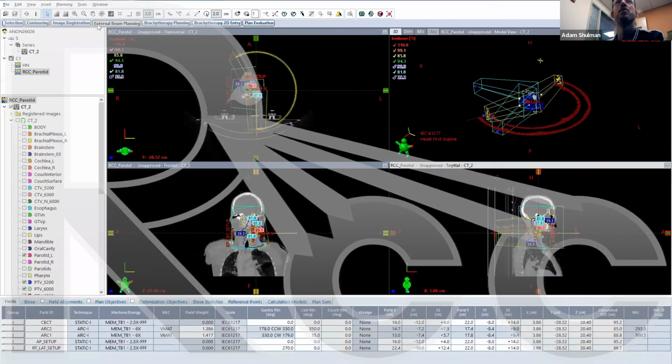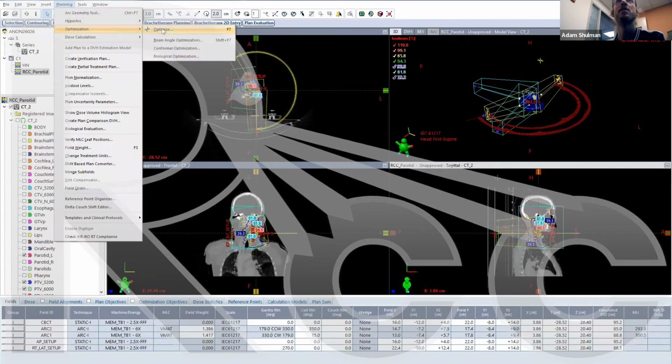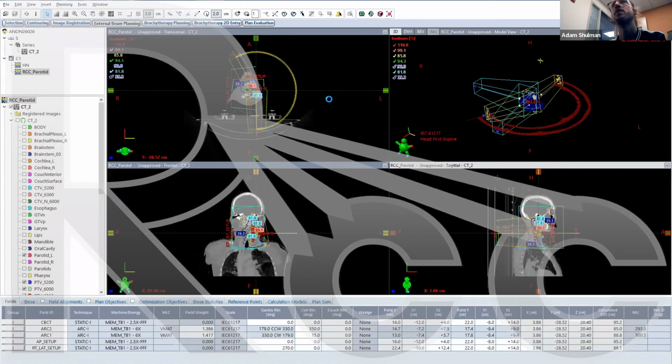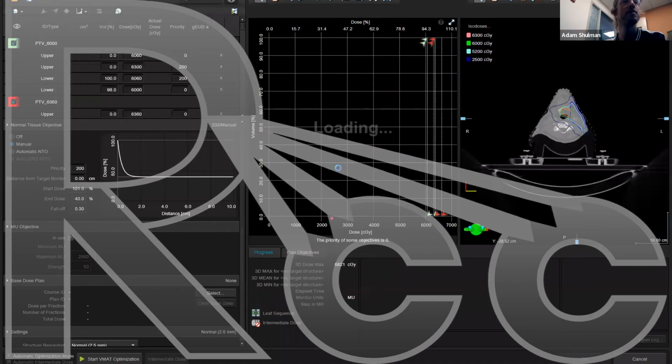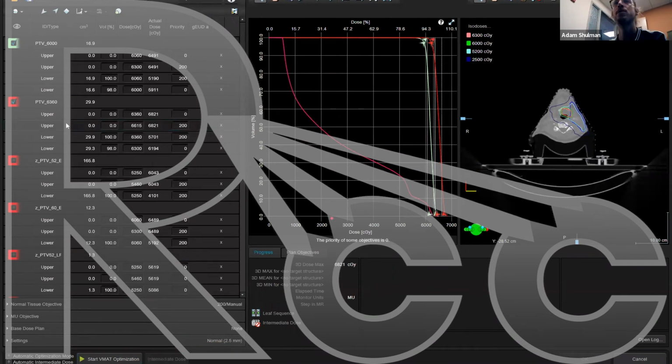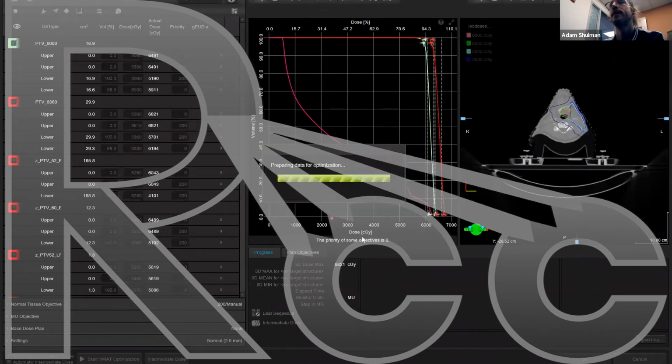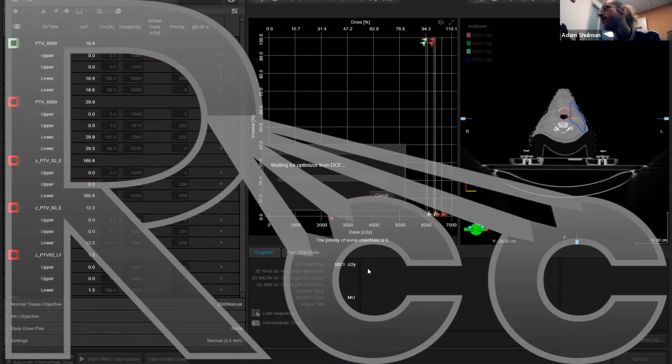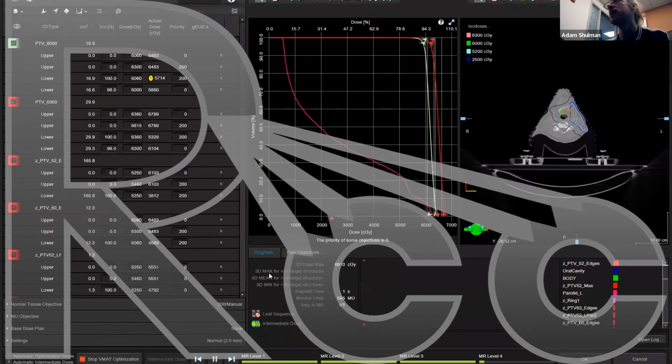It's okay. So I'll quickly go to our optimization. I just want to show you a couple of things. So this plan has already started, just so I could jump into the optimization and show you a couple of things. Again, forget the naming, but we'll go through what we're looking at. When you start your optimization in step 1, you'll see this in our planning tutorial, you're going to want to bring the mean dose down. I'll show you this in a second. I'll get to that shortly. And I'll try to wrap this up in about 10 or 15 minutes. I apologize to everyone for going just slightly over.